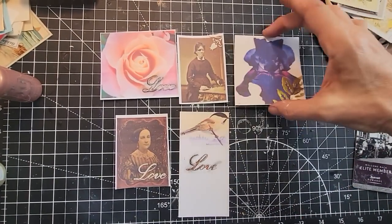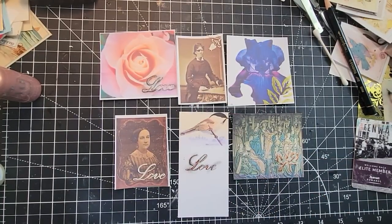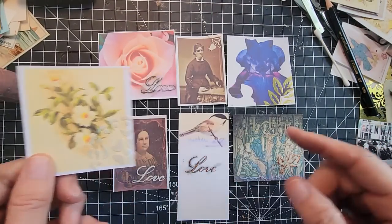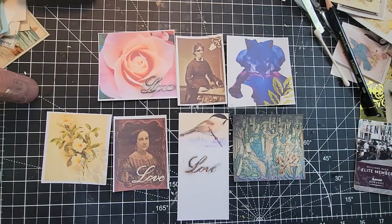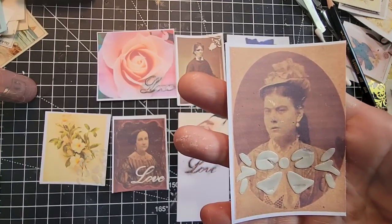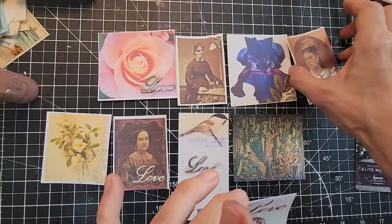Oh yeah, we had this guy, did him. I did that one. And that was pretty. This is how that one came out. He's drawing very nice, very pretty. He would look nice with the pencil technique too, I think. And we have this one, Mrs. Bow Lady with damaged forehead. You know, she had a rough day. It happens. Okay.